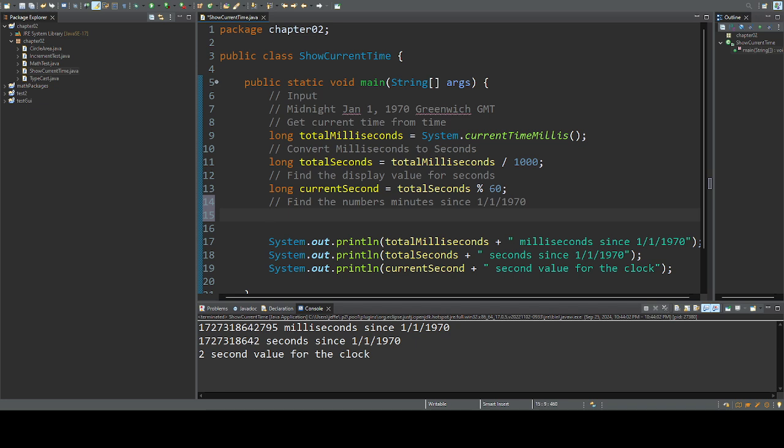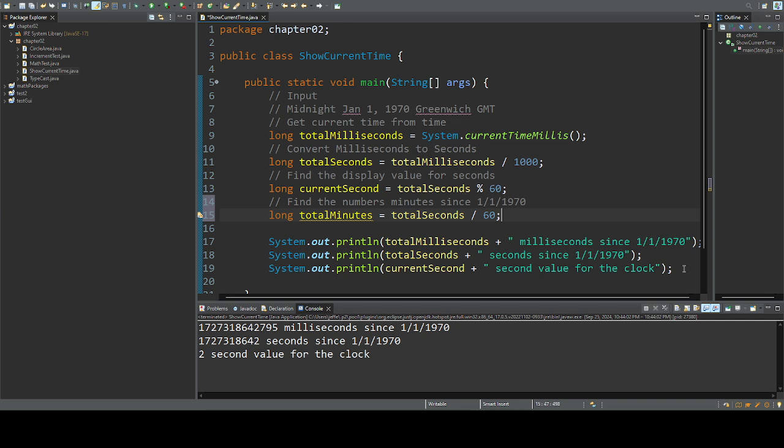And so my count of seconds has encoded in it how many minutes there were. Because if I take how many minutes, well, that's going to be my total number of seconds divided by 60. Again, this is integer division, so I'm going to lose any remainder, but we caught the remainder here for our display.